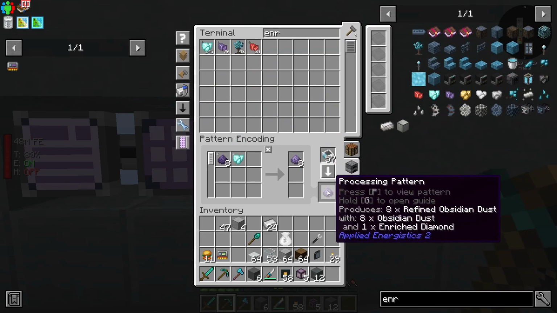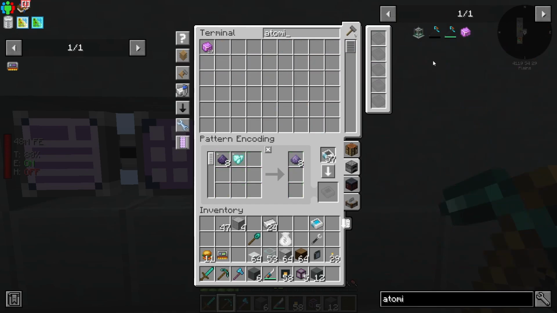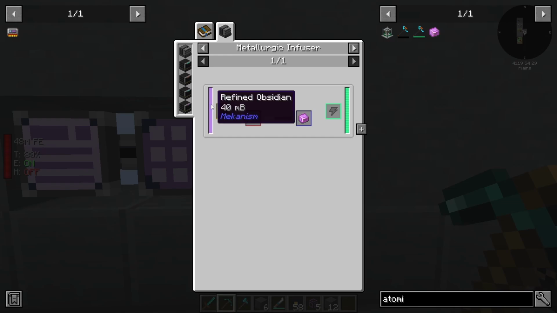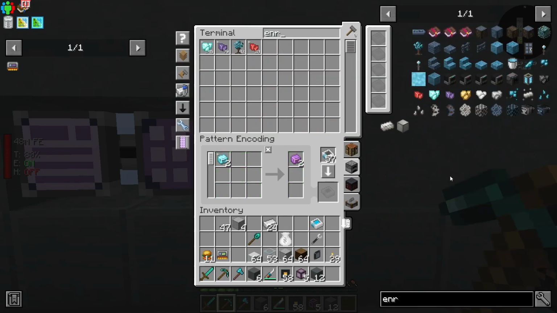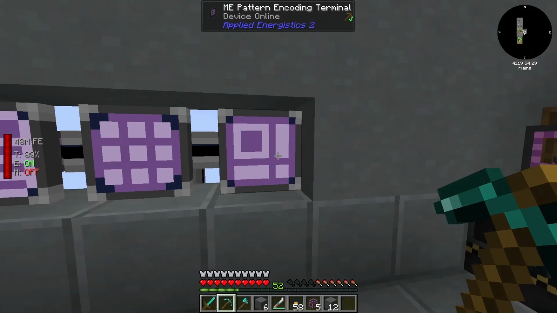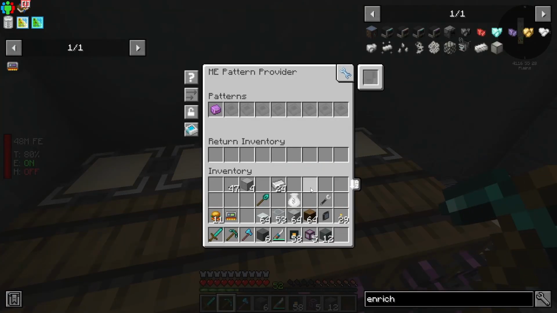Just like that. And while I'm at it, I might as well do the atomic alloy as well. So for this one, this is even more expensive. From this, you need 40. So one of the enriched obsidian will do 2 of these. So let's do that and set this to 2. And this one's 2. And then the enriched obsidian. Stick that in there. And then we'll have that as well. So refined obsidian dust needs to go in there. And then the atomic alloy can go in there.